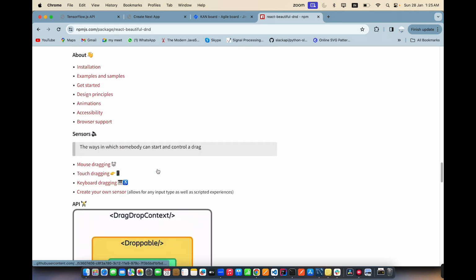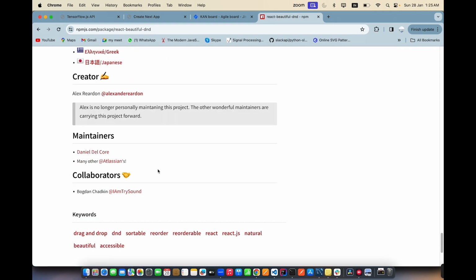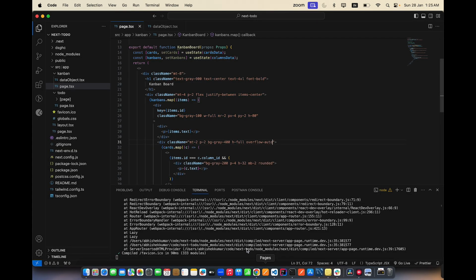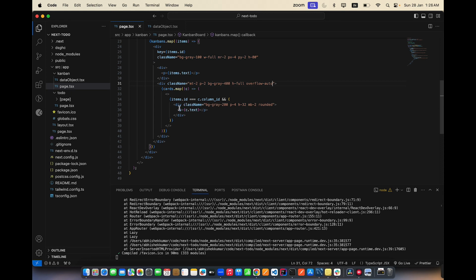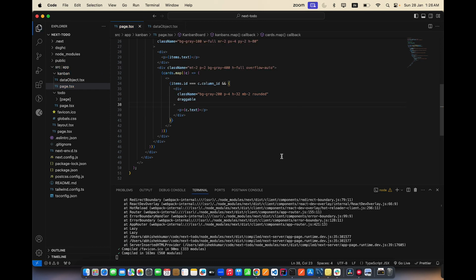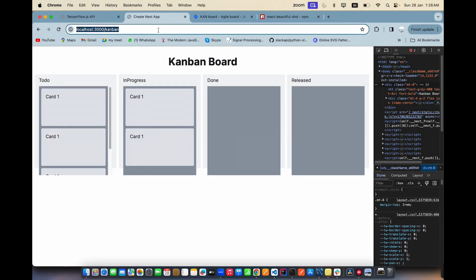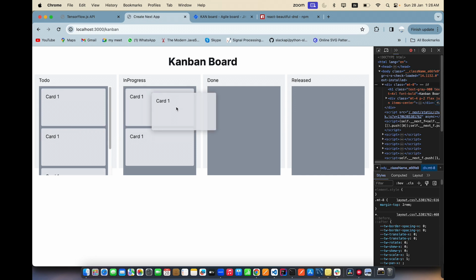Okay, so let's make our cards trackable first, and then we're going to use this library over here. Also what we can do, let's suppose this is your box. Then just put the draggable, like this one, draggable. Okay, and let's go into the code over here. Now we start picking up, so you see it's getting dragged. Now it's draggable. And if you drop it from here to here, it will get dropped as well.